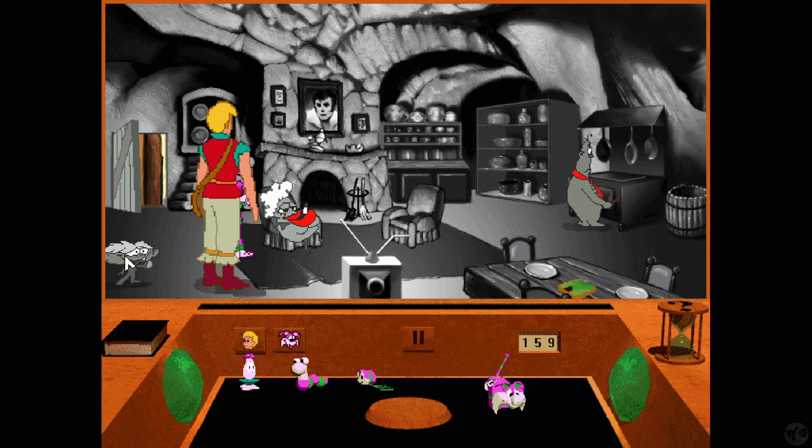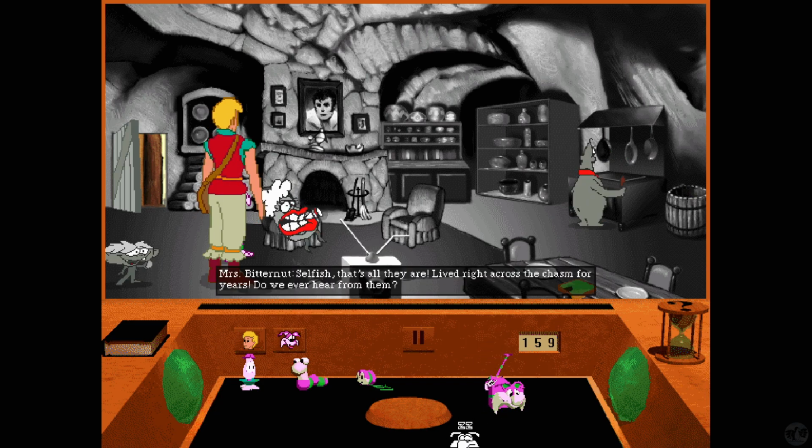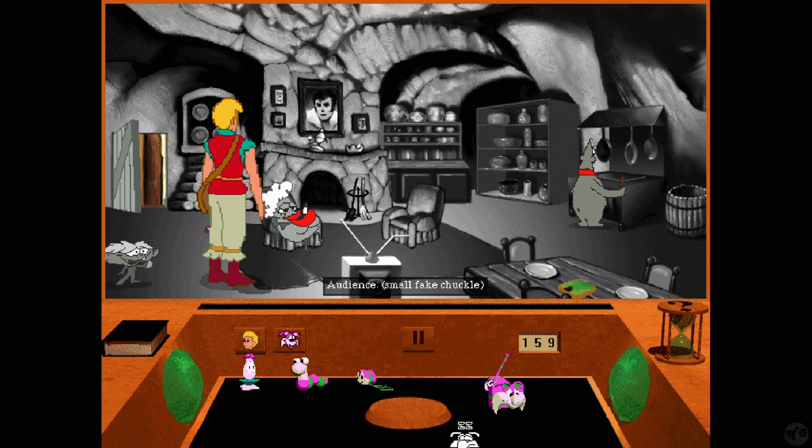Yeah, let's not talk to Bobby. Talk to her? Did she see Noun? Mrs. Bitternut, I was wondering... Selfish. That's all they are. Lived right across the chasm for years. Do we ever hear from them? I'm sorry, what? Oh, that King Rupert. He really fries my cornbread. King Rupert. I wonder if that's the king we saw from the beginning. Lives almost next door. Does he ever invite us over? No. Why? You'd think he was better than us or something.